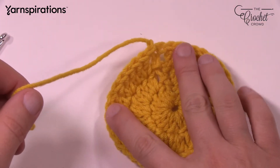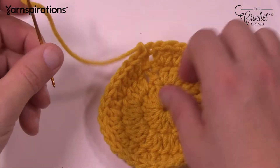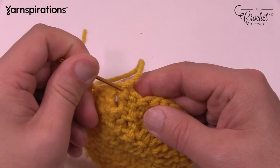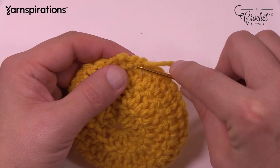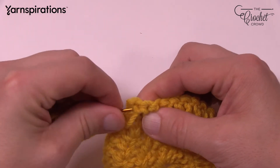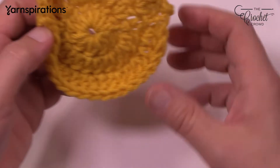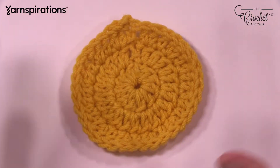I'll show you how to do this once in this tutorial. To hide loose ends, use a tapestry needle — it doesn't take long. Turn it over to the back and glide it through the back side of your circle. Do this every time you change colors. Go through once without pulling so hard it warps the circle, then go through a different path a second time, and a third time — third time's a charm. Since you're gifting to charity on the cruise, make sure your tail ends are woven in so your friends don't have to do it later.